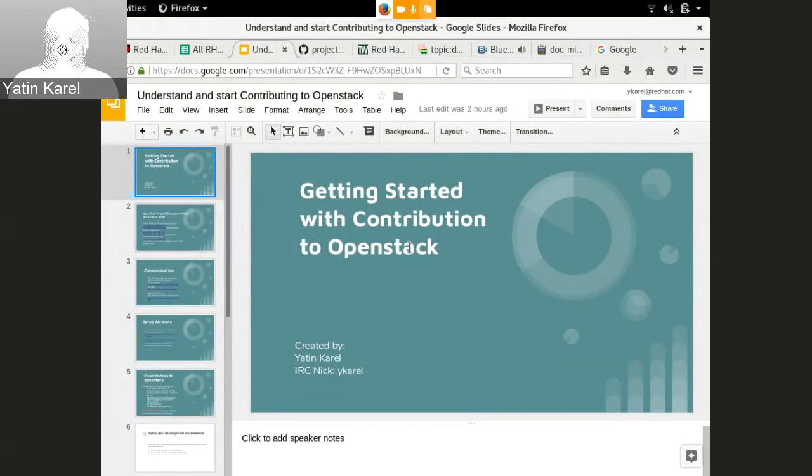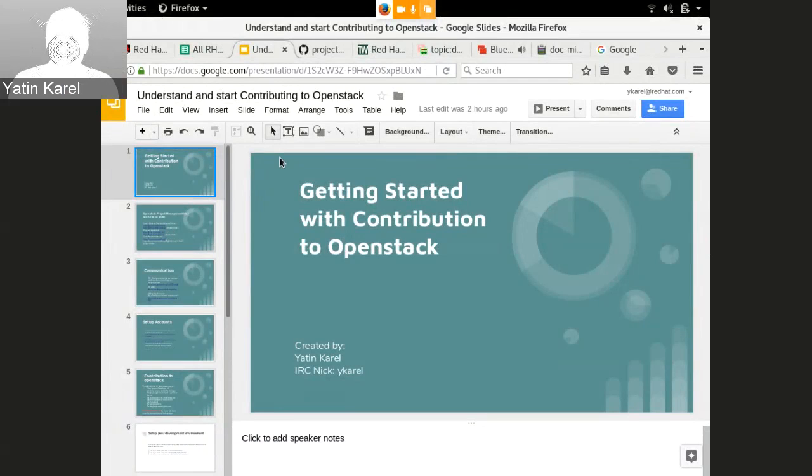So there are many software projects available in OpenStack. Out of them, many are the core projects. Some are still being evaluated. So you can find a list. I will share the link where you can find the list of all the projects. And OpenStack also provides a development environment. It provides DevStack. You can use DevStack for development purposes. So developers mainly use DevStack.